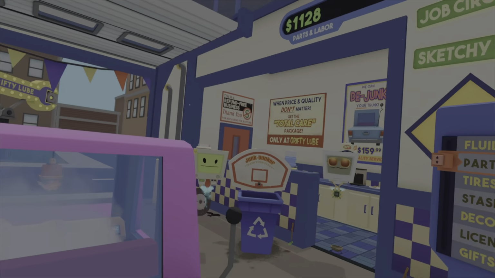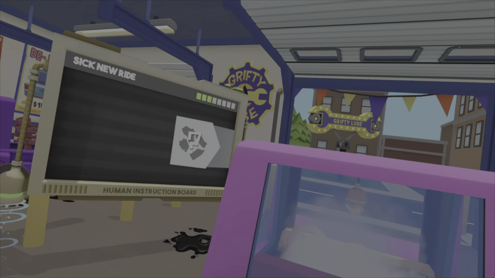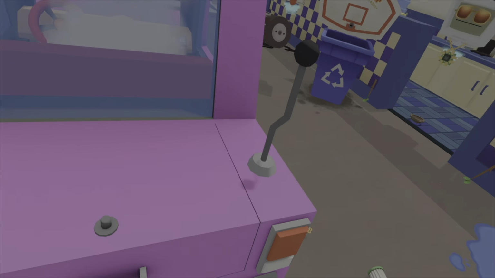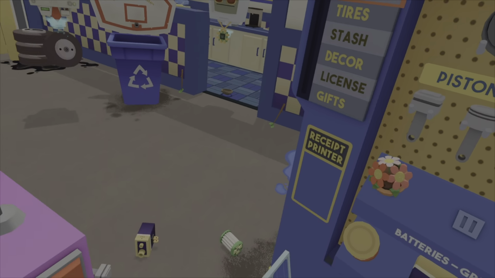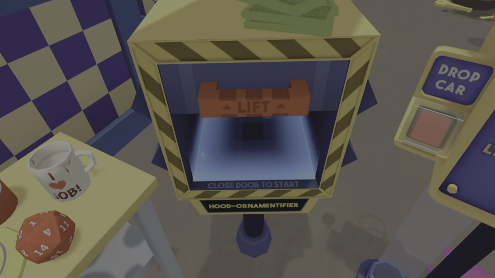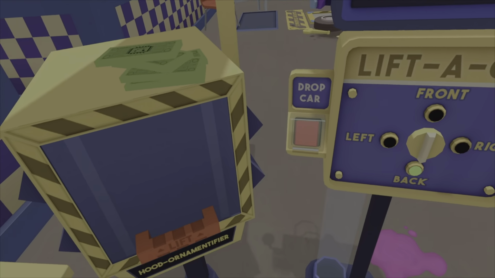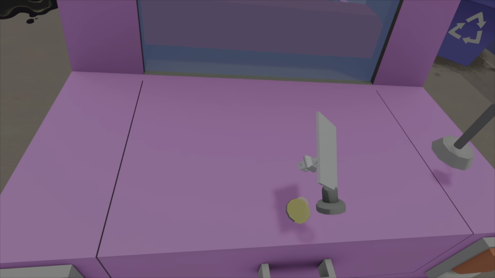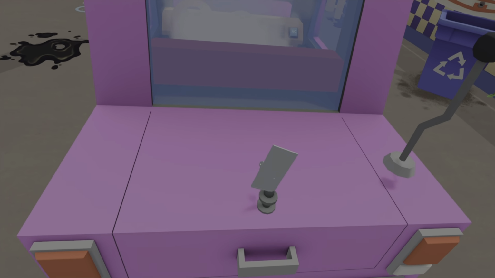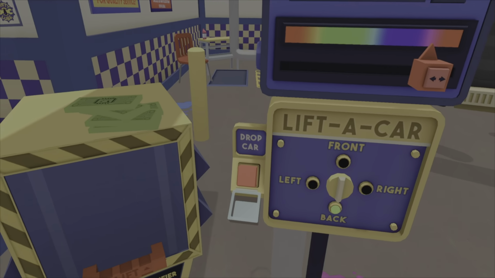Yo, my hood's looking empty. You gotta help me spice it up with some custom bling. Oh, okay. Let's grab a solar panel. See what that comes out looking like. It should be lovely. Nah. This thing is looking seriously sick.